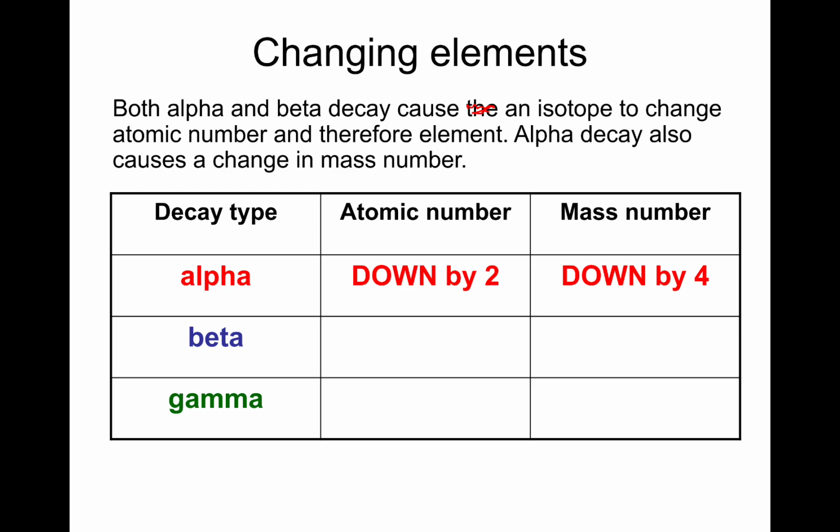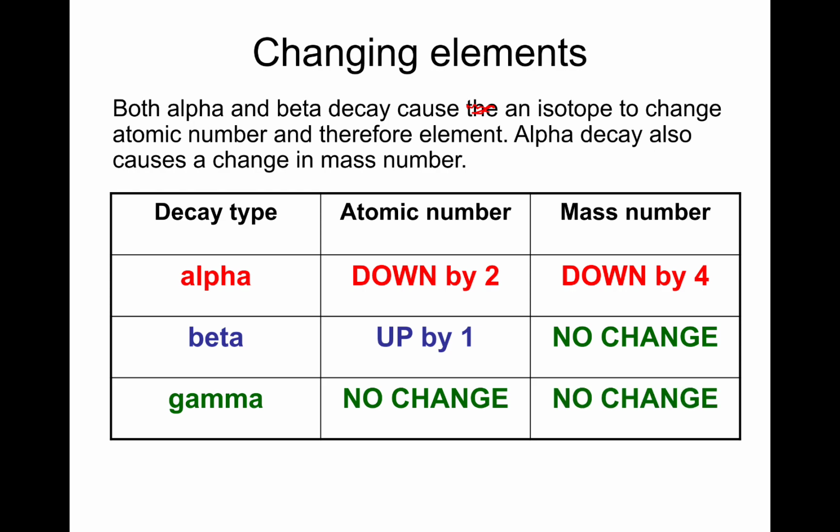Beta particle. Now you've got to remember, beta radiation is where a neutron will convert into a proton and eject an electron from the nucleus. So that means the atomic number or the proton number will go up by 1. The mass number will stay the same because we've just had a neutron turn into a proton. What about gamma? No change in atomic number and no change in mass number. Hopefully that went okay. If you're struggling with the properties of alpha or beta, there's a previous lesson in the atomic structure playlist where they're both explained.